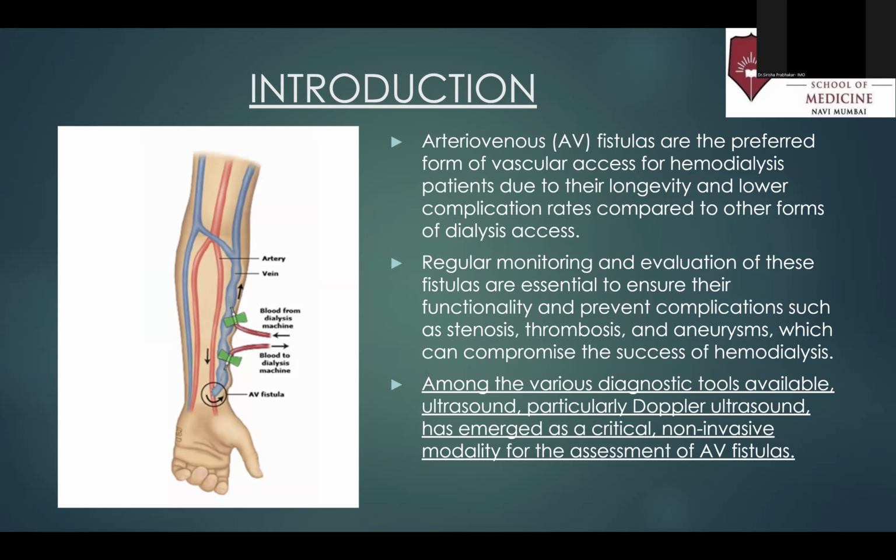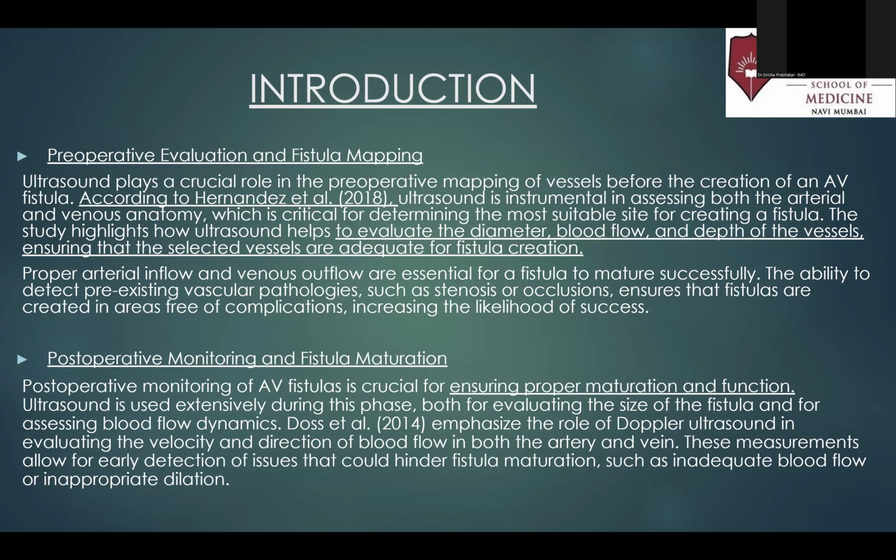So why does this matter? Arteriovenous fistulas are a form of vascular access for hemodialysis, particularly in patients with chronic kidney disease, due to their longevity and lower complication rates, and are quite literally the lifeline for these patients. However, they are not without problems. AV fistulas are preferred over grafts and catheters, but these complications can render them unusable, making imaging detection through Doppler quite critical. Why is Doppler so valuable for AV fistula assessment?